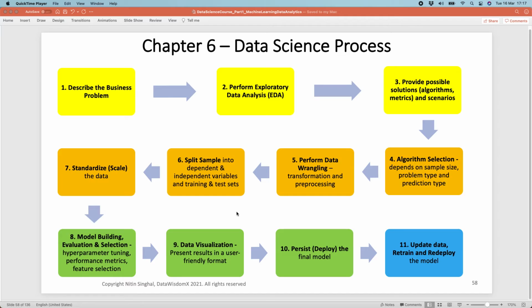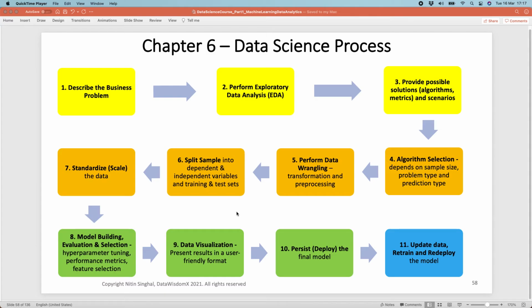Okay, so now you've got the algorithm to be built, you've got the data ready. So now we come to the most interesting part, which we all look forward to, is building the models. So how do you go about building that machine learning model? How do you evaluate it? Which is the best set of parameters? Which is the best set of features or the independent variables that should be used to build the model? So all of that requires another group of steps, and it can become quite convoluted. But the good thing is that there are libraries available which allow you to simplify and automate that entire group of steps. So we'll show you that also in the next lectures.